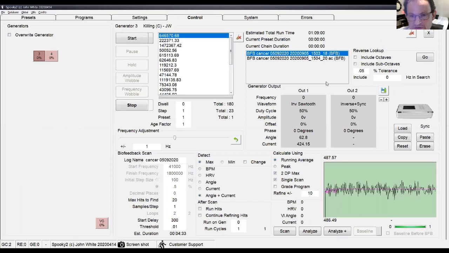Okay? So what you can do is you can get the benefit of current, then analyze it with angle, and then analyze it with angle and current, and put them all together in one big set. And you can then click start and run it if you're just running your own frequency set. Or you could use all of that as your scan.